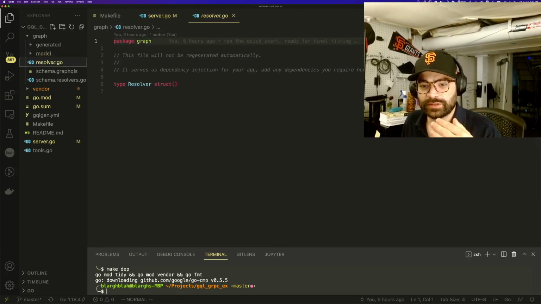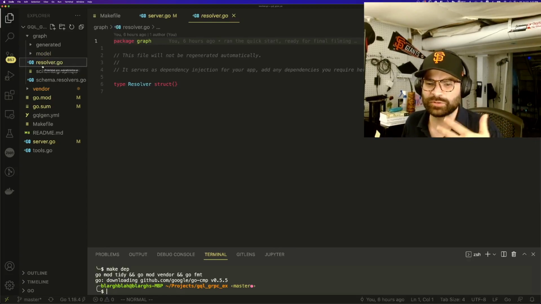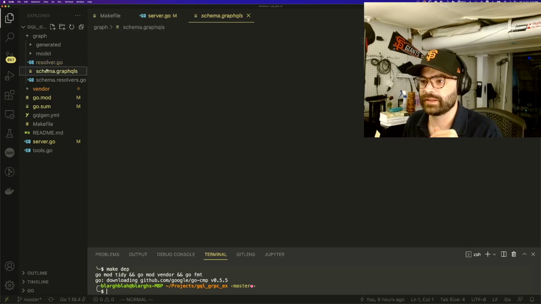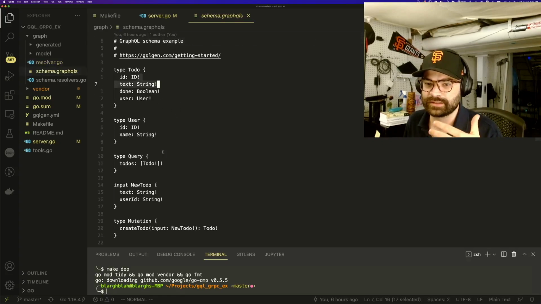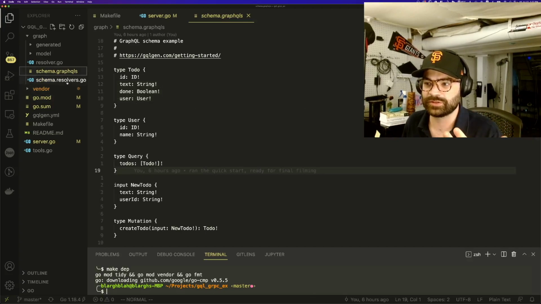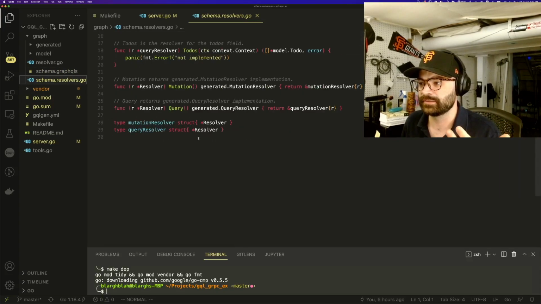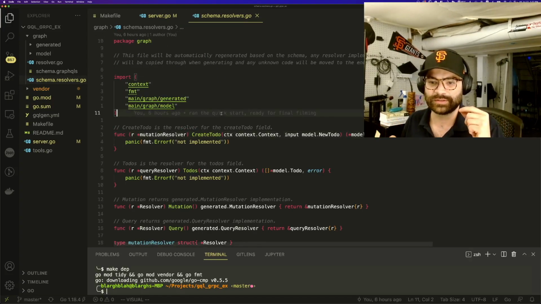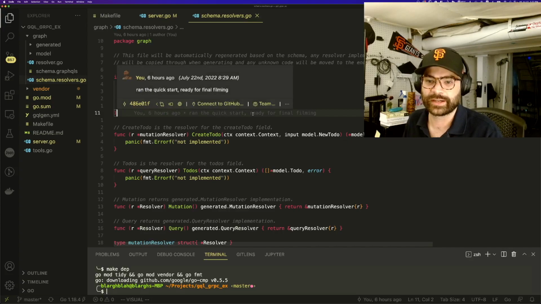Here we have our resolver, which is in our resolver.go file. This is where you put local and in-memory dependencies. Basically think pointers that you instantiate at some point in the program. Here is our actual schema. As you can see, this is literally the schema that's given in the basics when we generate things. And then here is our schema resolvers. So I'm going to significantly simplify this just for the sake of getting started. So let's do that now.